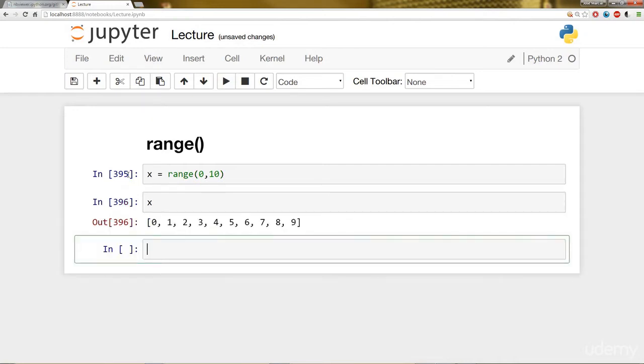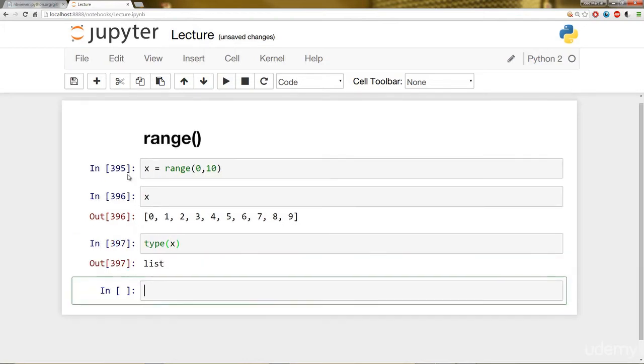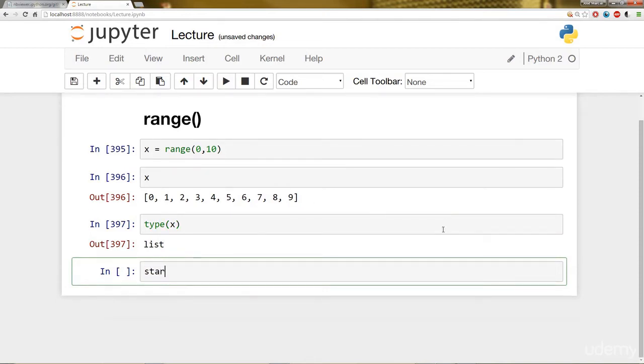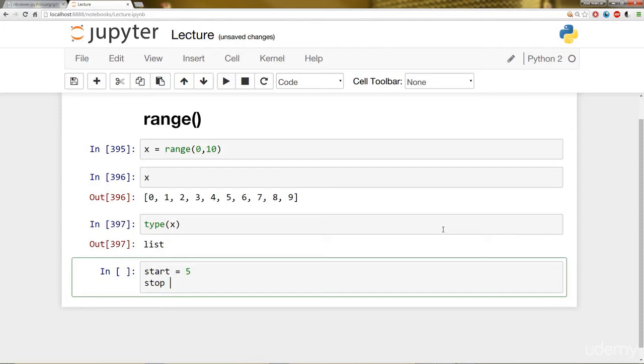Another function we can use to check the type of object is the type function. For the type function, you just put in type, and in parentheses you enter the object, and it outputs the type. So we get a list out. Let's explore this a little further. I'm going to say my start can be the number 5. My stop will be the number 20.